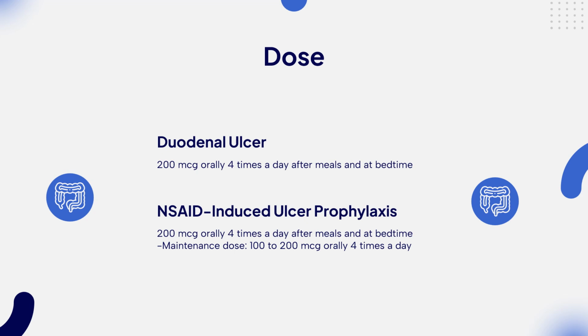Usual adult dose for labor induction or cervical ripening, American College of Obstetricians and Gynecologists, ACOG, recommendations: 25 micrograms vaginally every 3 to 6 hours. Some patients may require doses of 50 micrograms every 6 hours. Usual adult dose for postpartum bleeding, ACOG recommendations: 800 to 1000 micrograms rectally once. Use: management of postpartum hemorrhage.